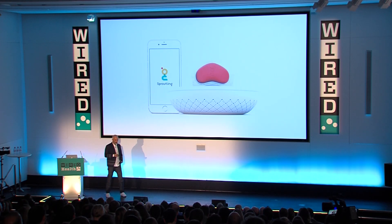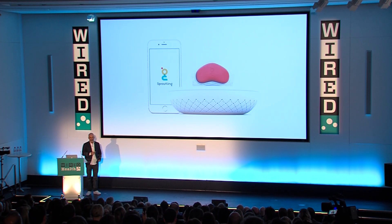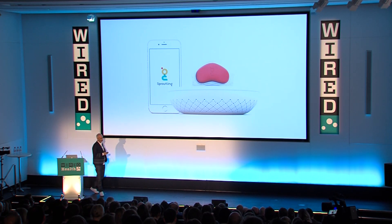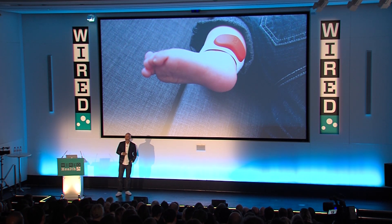I'll show two projects. This is a project called Sparkling — it's the beginning of trying to get a new type of device associated with babies. We have a calf sensor on the baby's leg, an app, and a base station that monitors the room for a variety of aspects. It's very difficult to put wearables on human bodies, and one underrated challenge is finding the right geometry — typically not a linear, planar geometry — to place a sensor in a way that is meaningful technologically, so the sensor is aligned with a biological feature that gives you the right data.